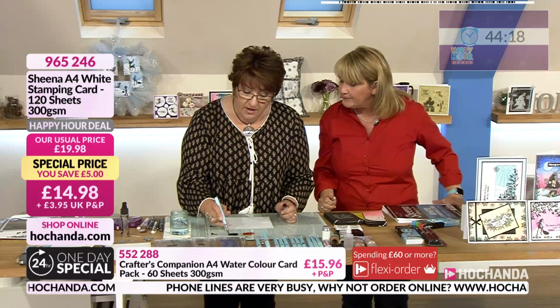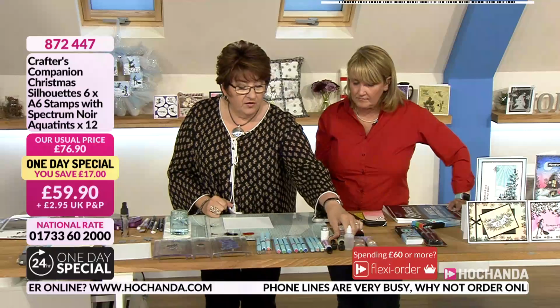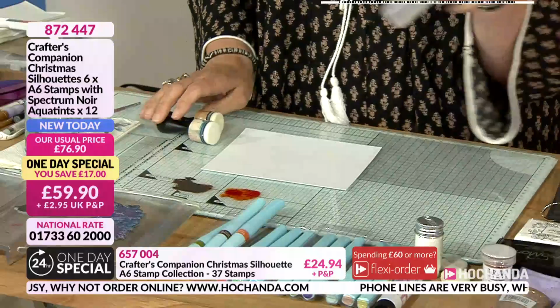Okay, Hayley, so I've used two colours from, I think this is the autumn set, but it doesn't matter, it's from the one day special. If you get the one day special, you're good. I've got the colour on my glass mat, which could be a non-stick craft sheet, and I've got my applicators. Whichever applicator you use to apply inks, but most importantly, I've got glycerin.